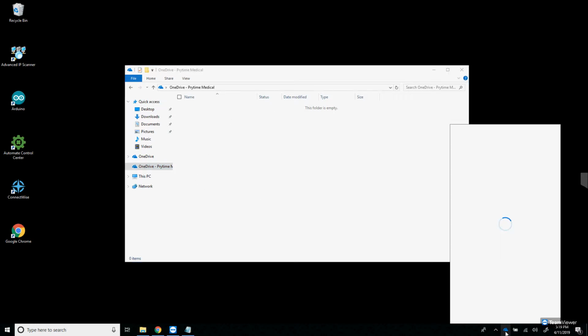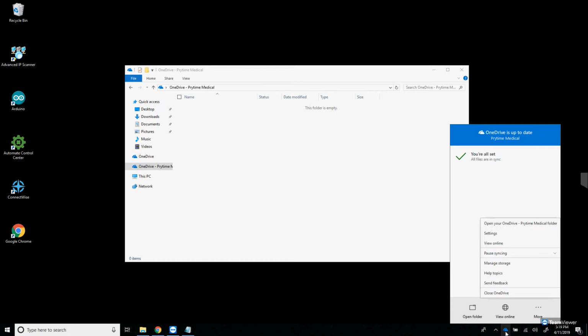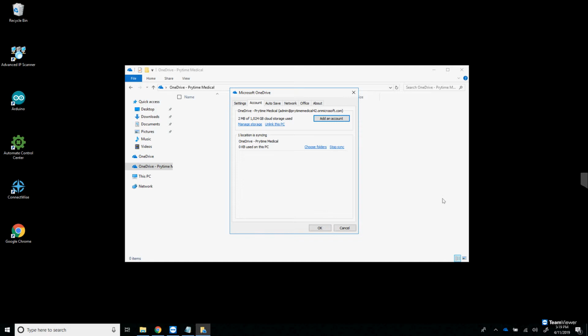So what we're going to do is go back here, right click, which will bring up this context menu, go to settings, and you'll be able to add additional, but let's go here first. Files on demand, ensure that this is checked. Otherwise, you're going to download all of the files that are there down to your computer and it's going to cause a problem. If you do that, just go in here, check it and close it. Just remember this part is very important.